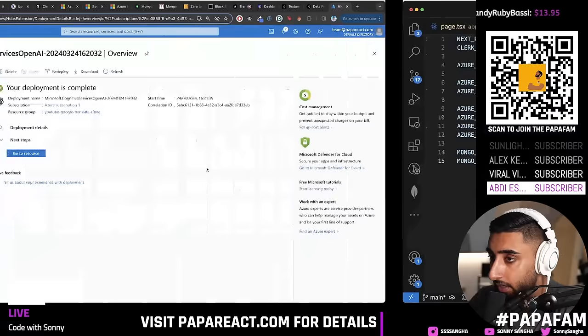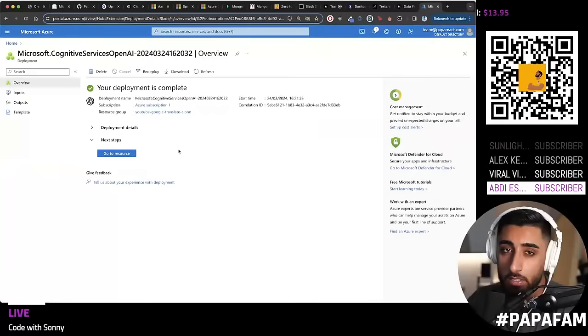For some of you asking, how can I get access to the OpenAI API? Yeah, so all you need to do is go to the OpenAI API on Azure, and simply click request access. All you do is fill out that form and they'll pretty much give you access very quick. The team are pretty awesome like that.